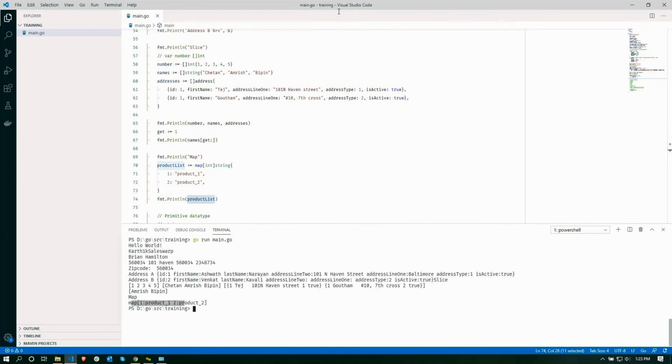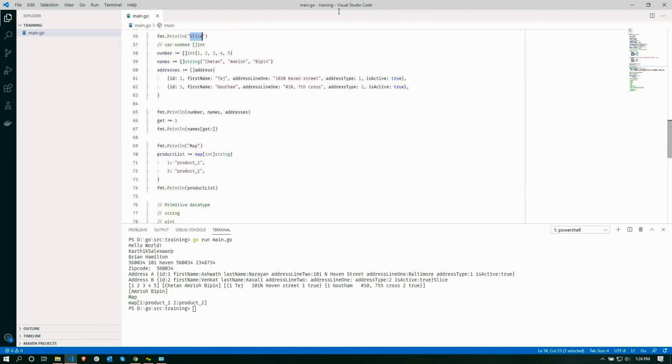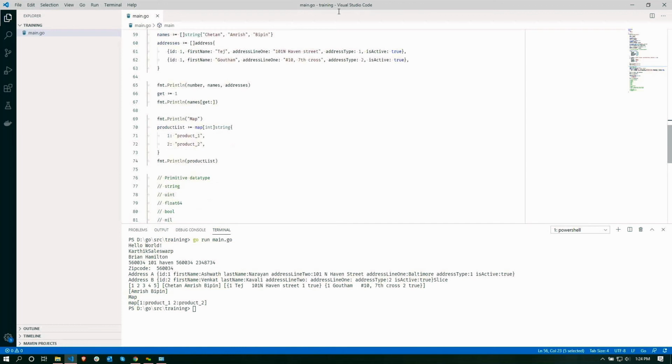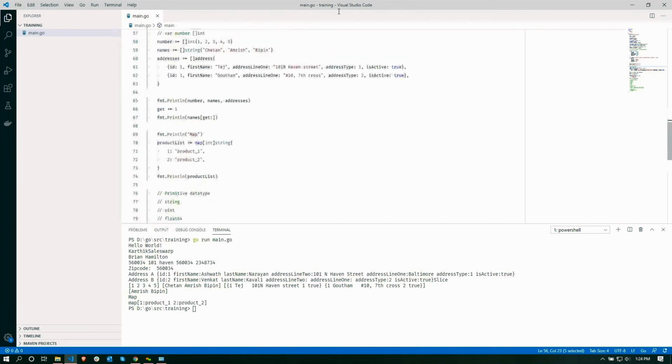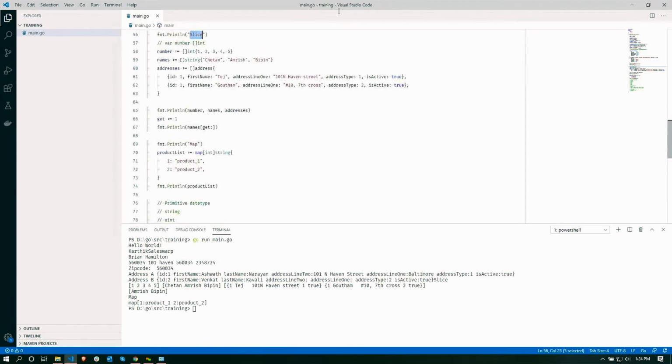So the result is a map of these values. If you ask me what is the difference between slice and map, then the answer is very clear already. Slice is an indexed array. Map has a key value pair. And an indexed array always starts from 0.